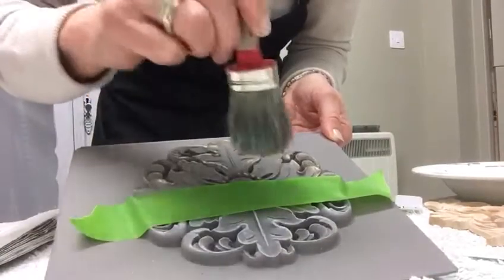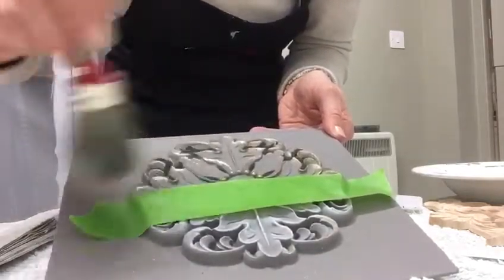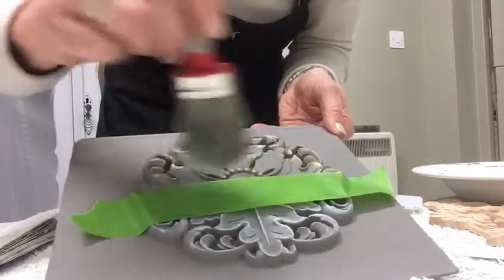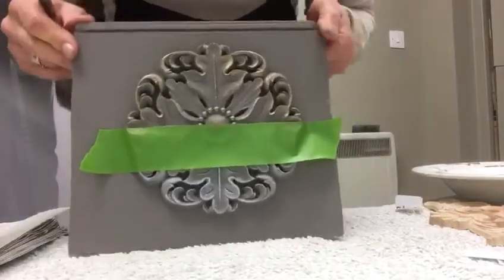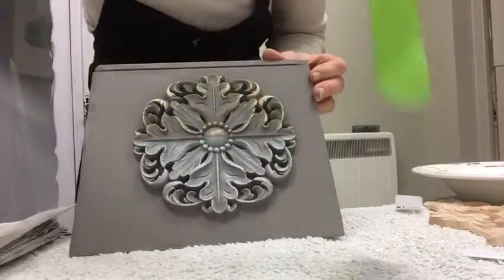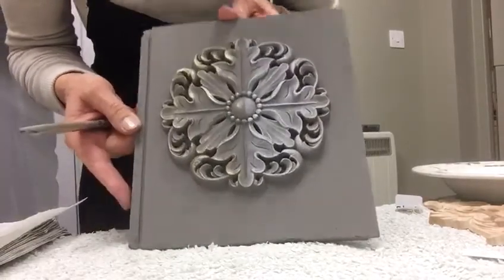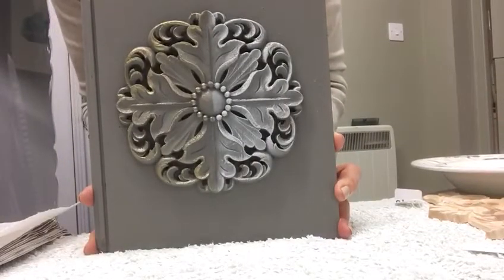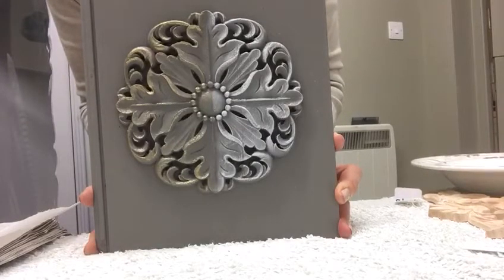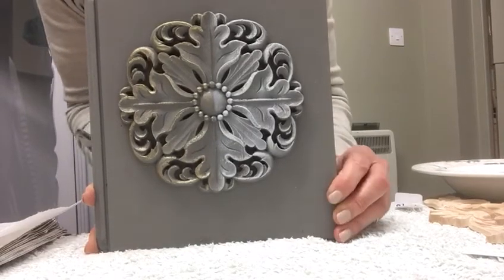We can see what they both look like — it's a good way of doing it so you can work out which color way you prefer when you come to do a piece of furniture. The lightest detailing possible means anything that is raised will pick up that little bit of paint. Now if we take the tape off, you can see the difference — with Lady Grey I love both of those colors, I'd be spoilt for choice. I'd probably just use clear wax over it to show the colors through to maximum effect. So that's my little go with dry brushing on these beautiful moldings — thanks for listening, bye!